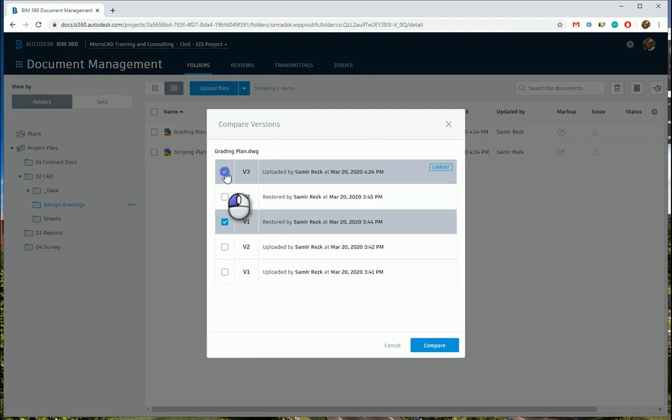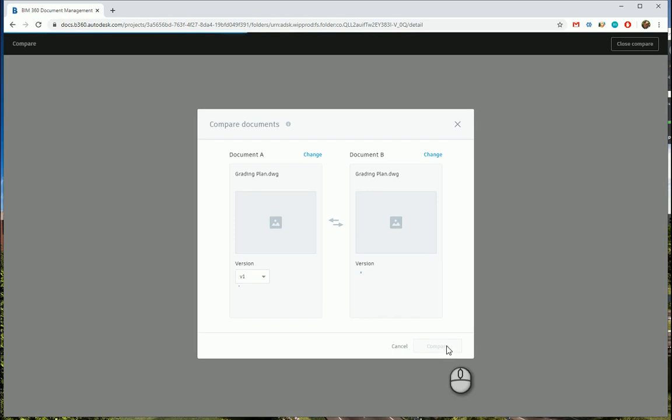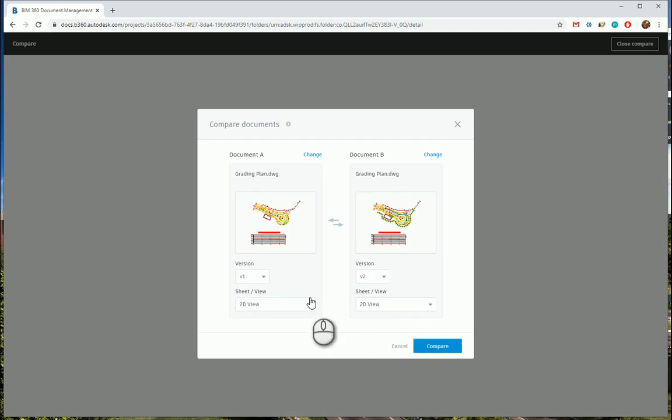Let's take a quick peek at this compare versions feature. So this enables us to compare more than one drawing and lets us visually see what has happened from one version to the other. So maybe this is a drawing that you have received from the surveyor from the beginning of the project to the end of the project, and you'd like to compare what happened in the middle, or you're reviewing the drawings and you would like to get a quick peek at what has been updated in the drawings.